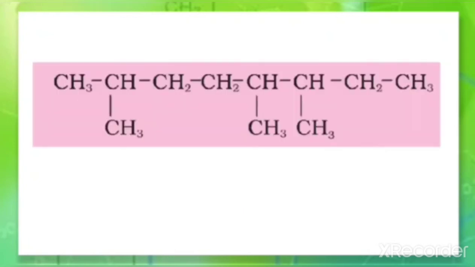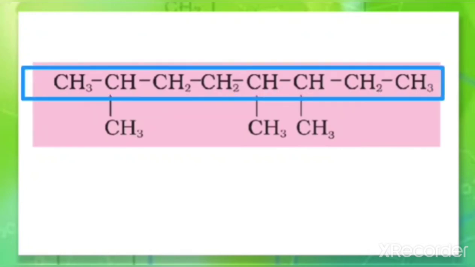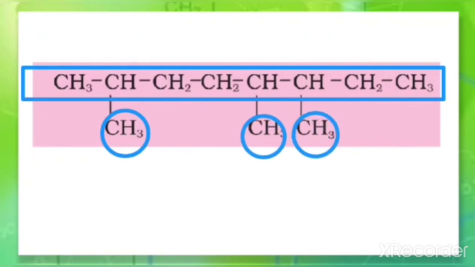Now we can try some more textbook exercises. There are questions in the textbook, so let us try these questions. Here, which one is the main chain? This is the main chain. So which one will be the substituent? These are the substituents. So better follow the method which I told you. Make the box with the help of a pencil for the main chain and make the circle for the substituent. So from where do we start the counting? Definitely the counting will start from here, because the groups are closer to this carbon.